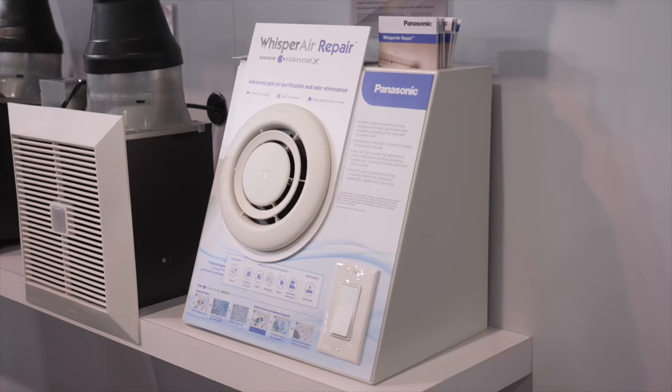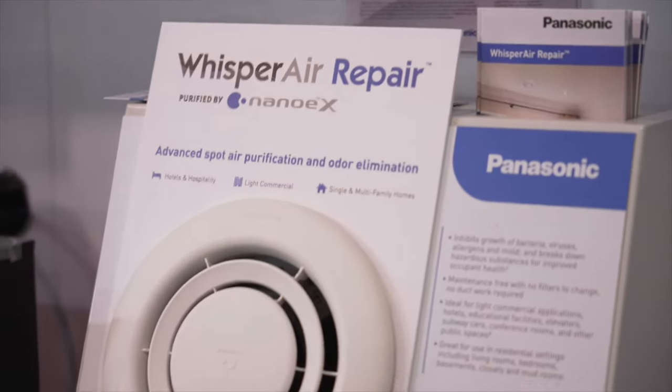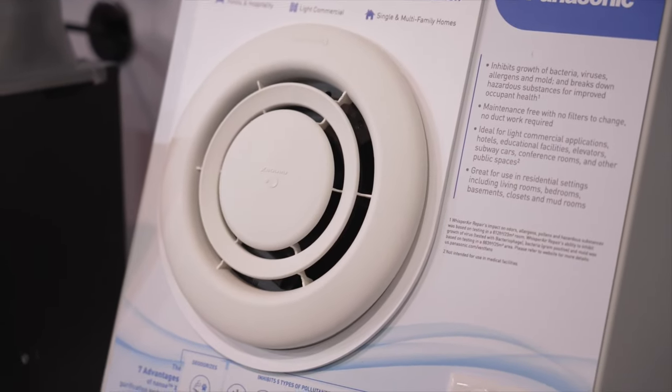What's a Whisper Air Repair? It will run at four watts, continuous power, killing viruses, mold, and pulling smells right off our clothes and furniture. Now that's keeping the air clean. Your lungs are clean. You don't want to clean the air in your home with your lungs — you want it cleaned for you.